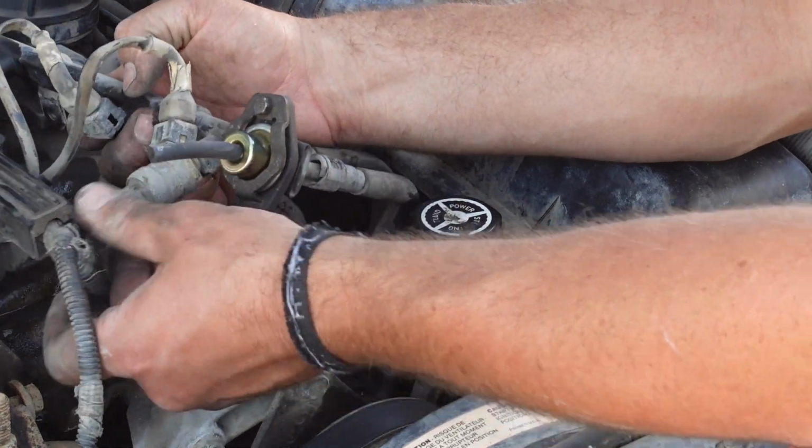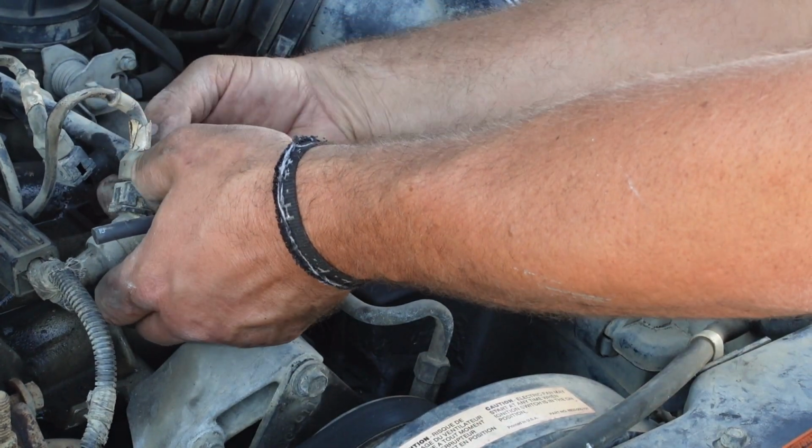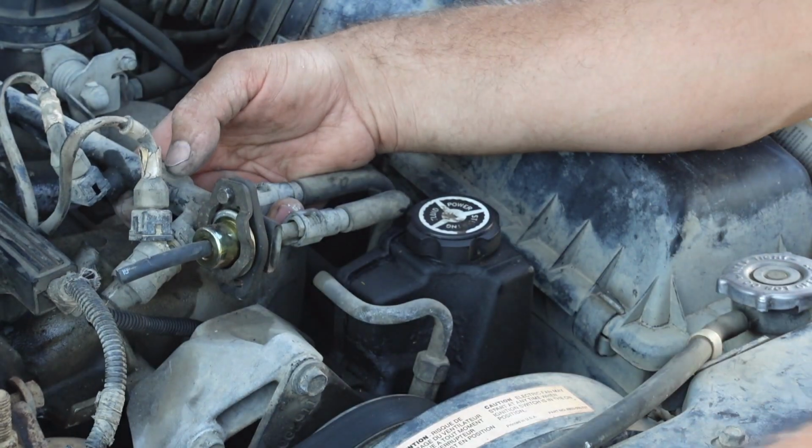Alright, so I left one injector here so I can show you how these come off. There's a little metal clip, looks like that.